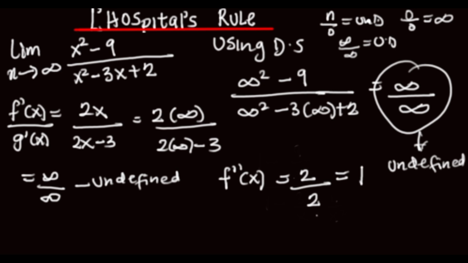But let's just hope and let's just see. Since I'm having minus 3 here, I'm having 2 over 2x here. This minus 3 actually has to go away, so that I can avoid undefined. So if I go ahead and differentiate twice, and I differentiate g prime of x again, differentiating this guy here again is also 2. Differentiating this guy here again is also 2. And that's going to give me 1.